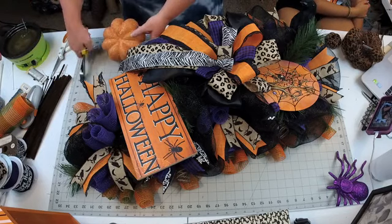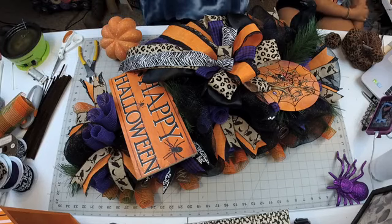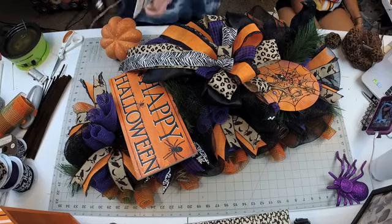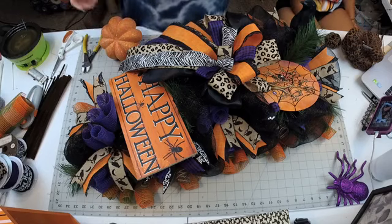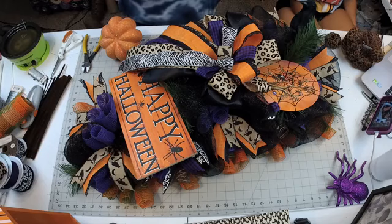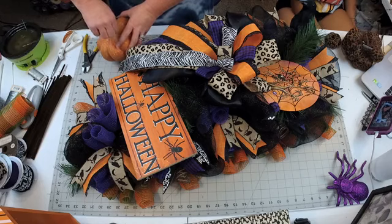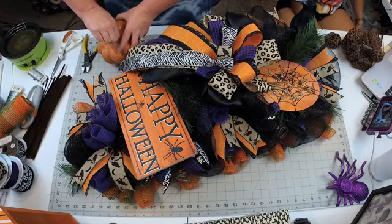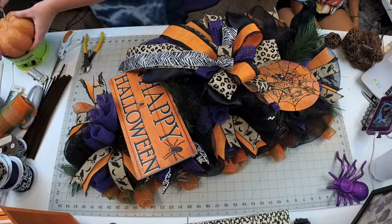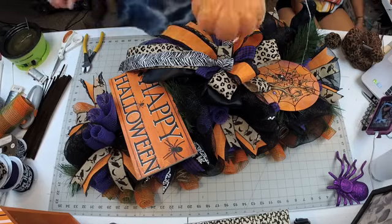So I popped that wire in there and I put some hot glue on it. We're going to wait for it to cool so that we can adhere it. With the fabric ones, you can squeeze them together and poke it through. These don't always work how I want them to. So you just push the wire in as far as you can push it, and if you can kink it, that's even better. And then I just put a lot of hot glue around it, and we'll wait for that to dry a bit.